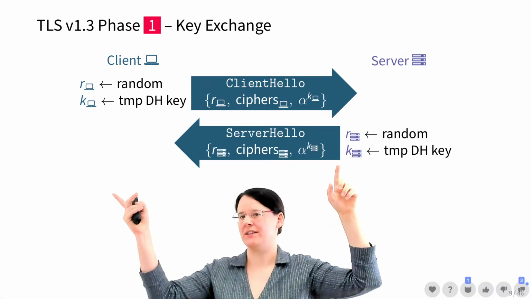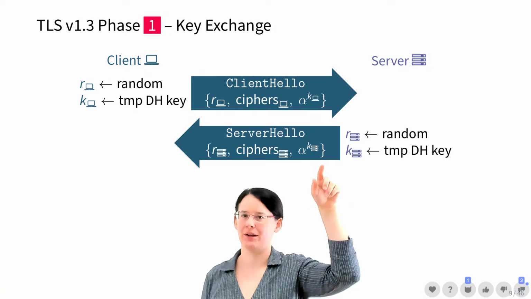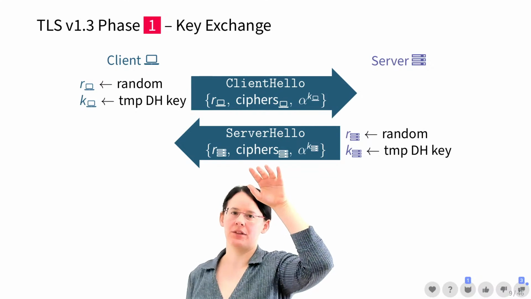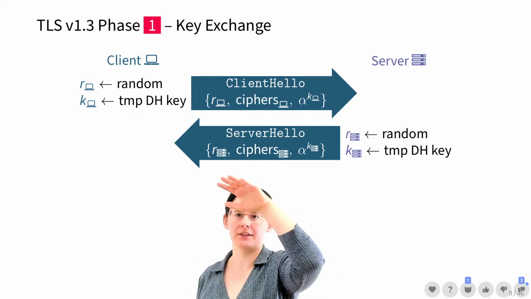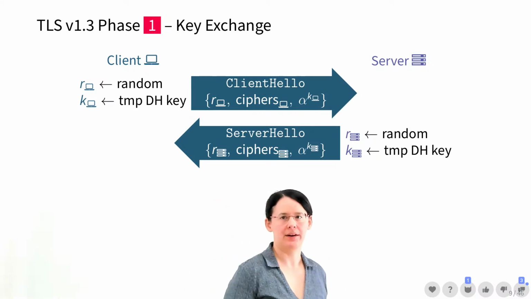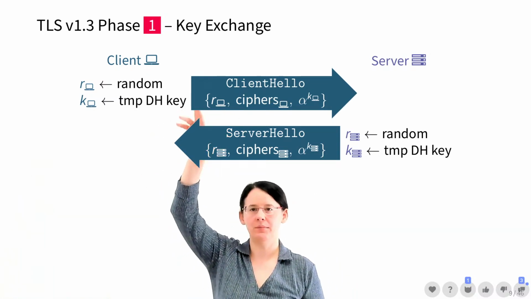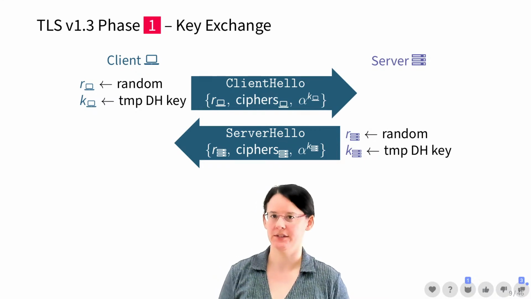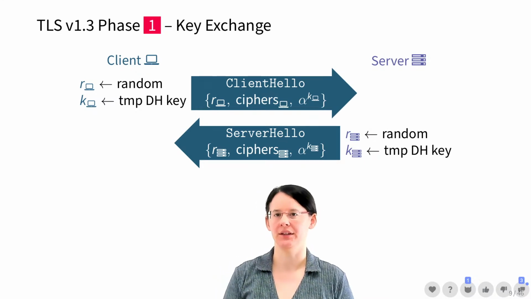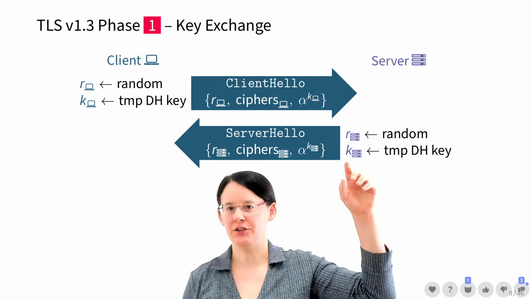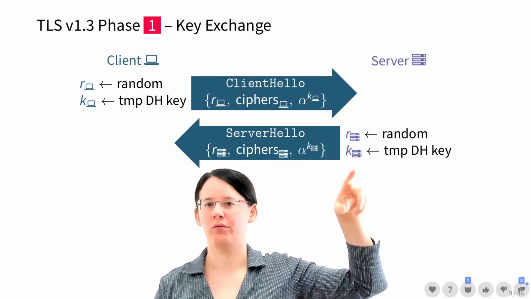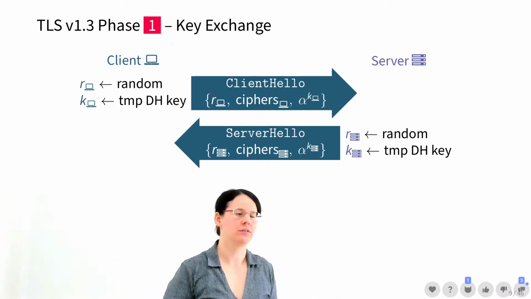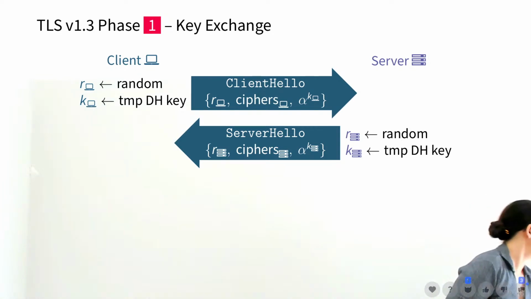Now, since the server has already seen which ciphers the client likes, it can pick one of those and only send one public key back to the client, and also says something about what its preferred symmetric crypto is, and it also sends along some randomness. And these two randomness inputs are then later going to be used as a basis for the nonces and some other intermediate values where we need randomness. So in the notation here, I've always used this server symbol for all the values that the server generates, and the laptop symbol for all the values the client generates.